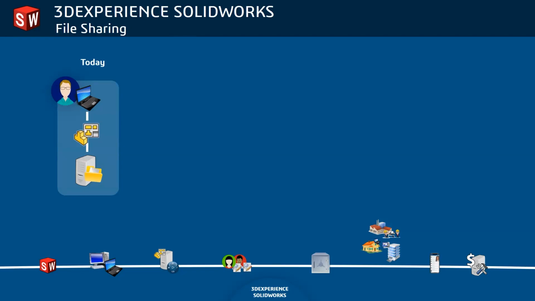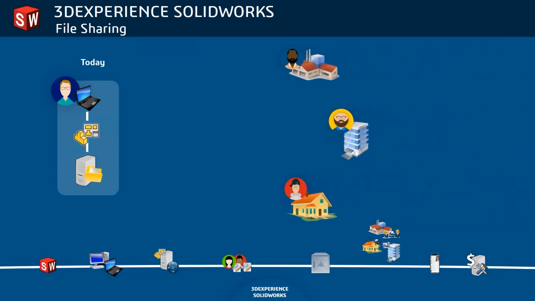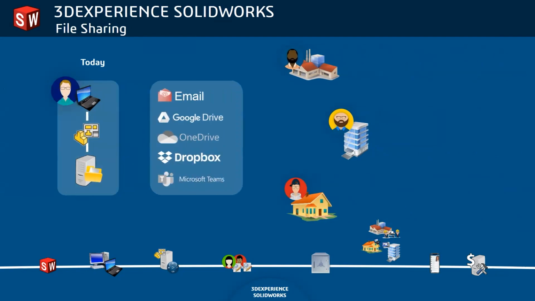This typical traditional environment makes it difficult to involve others in the product development process. Let's say a designer needs to collaborate with an external manufacturer, another offsite office, or a remote employee. What tools do they have with them? Probably they have email, Dropbox, some of the other cloud-based file storage tools, but these tools only partially solve the problem and they create several new ones.